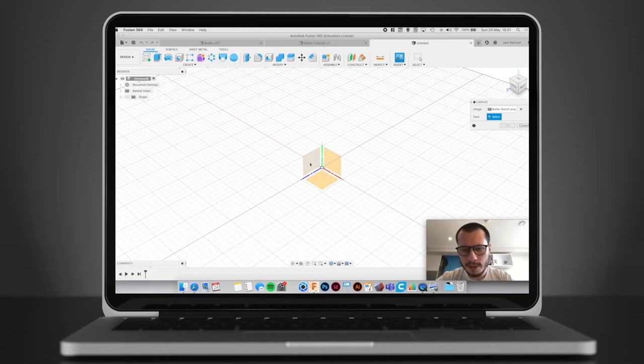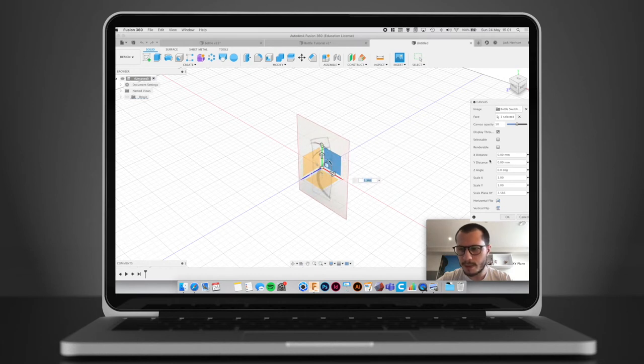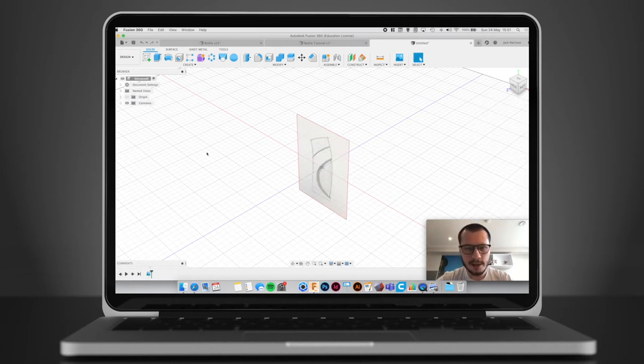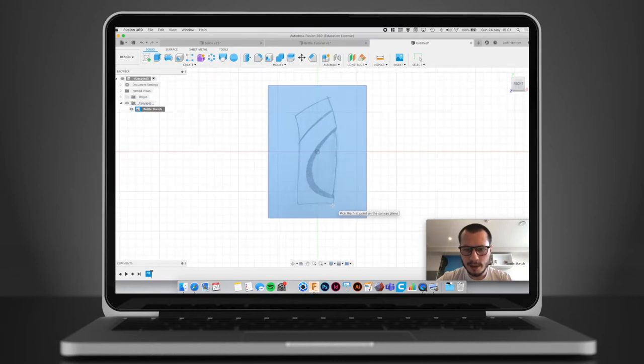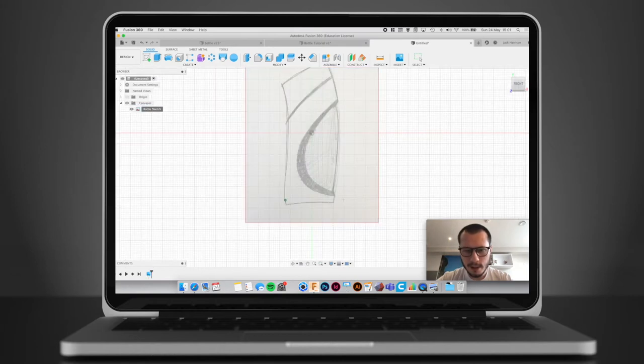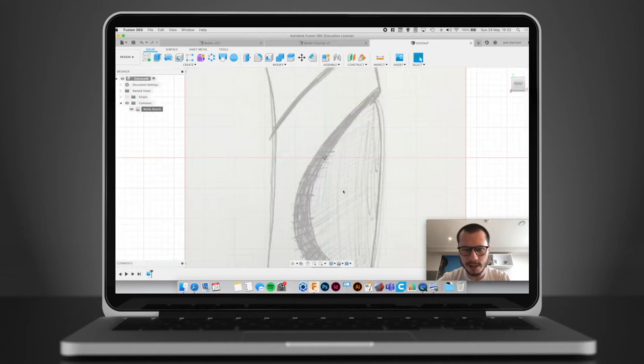Now we're going to select one of these two planes. It doesn't really matter which one you pick for now, but just select one. Make it a bit bigger. Click OK, and then go into canvases on the left and right click, and then click calibrate. So what we're going to do is we're going to tell the computer how wide this bottle should be. Obviously, as I mentioned in other videos, this is like an infinite canvas. So Fusion doesn't know what scale is unless you give it a dimension. So we're going to say that this is maybe 85 millimeters wide. Now it should change size.